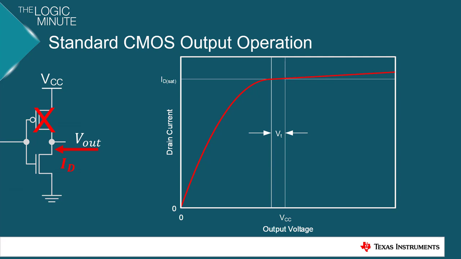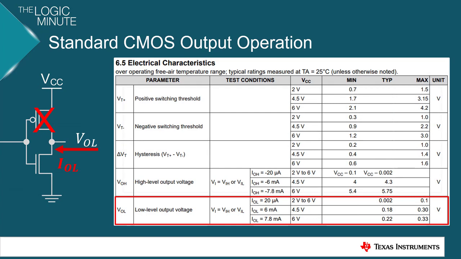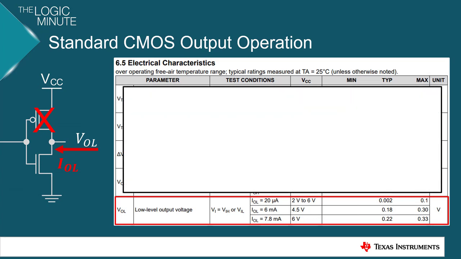Looking closely at the voltage-current relationship, we can see that the slope is nearly linear when the output voltage is relatively low. Because of this, the output MOSFET can be modeled as a resistor for normal operation. From the datasheet, we can estimate the worst-case output resistance of a device for a given set of conditions. All we need are the output voltage and current values.